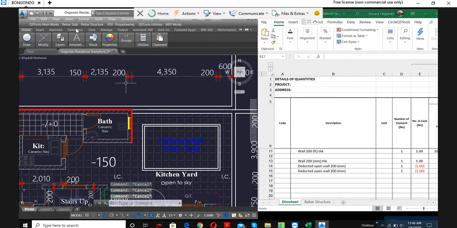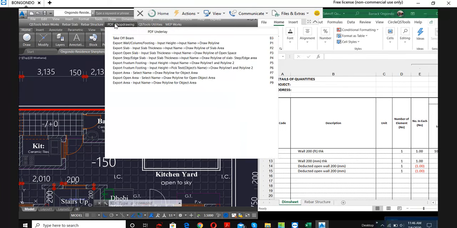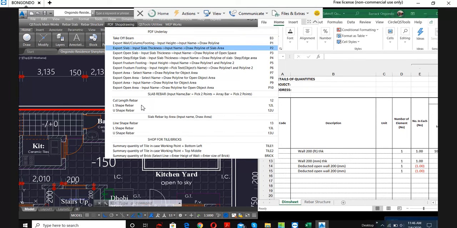Let me do these ceramic tiles in this bathroom. So we go to our PDF. You see there is option 9, P9. All these are options. You see there is export area, whereby you select the name, then you draw the polyline.